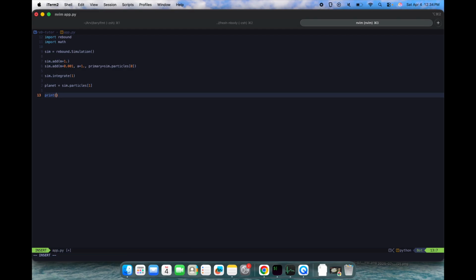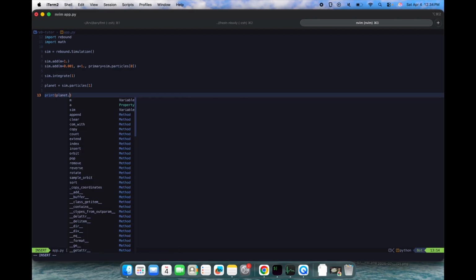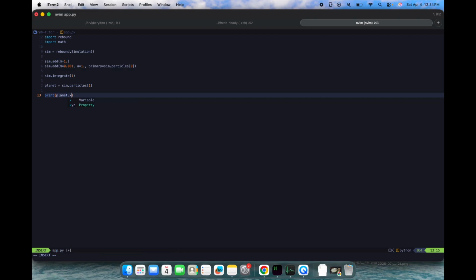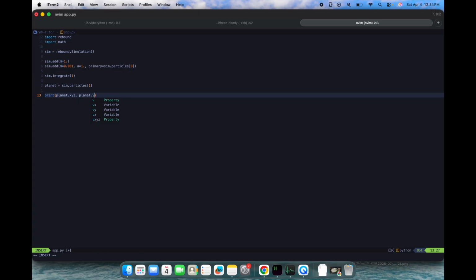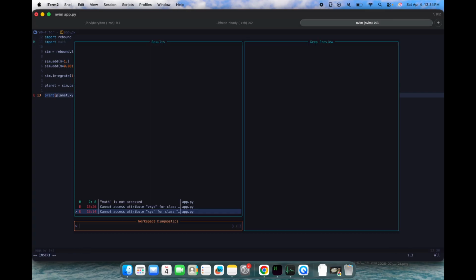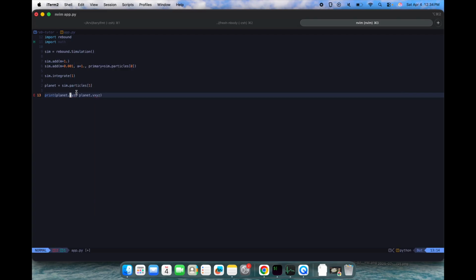And now you can do planet.x, planet.xyz and planet.vxyz. You can also do these individually. So now if you run these, oh, you cannot do that? Oh well, if you can't do that, you can still always just run these directly.